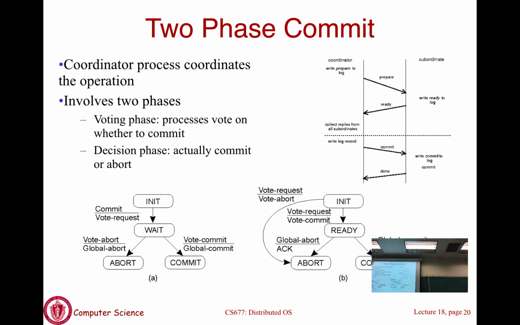Okay, your question, yes. It doesn't seem like it guarantees it to be atomic commit, because after the decision phase where you say commit, they can crash. Yes. So the question being asked is, how is this fault tolerant? What happens if some node fails? And that is exactly what we have to analyze. Okay, let me go through this, then we'll say what happens if this node fails or some other node fails, and then we'll say it still works.